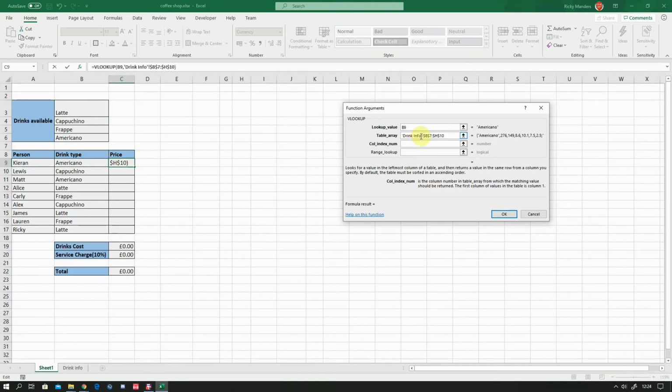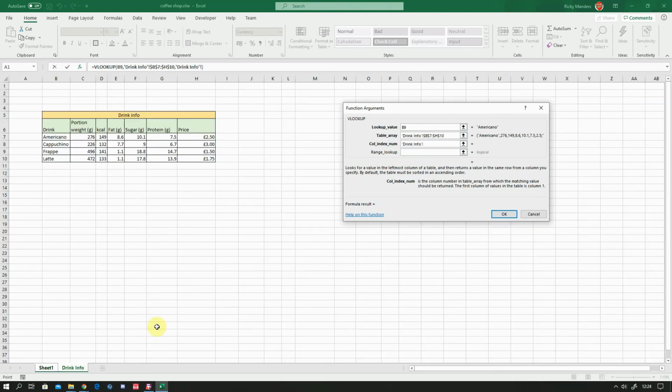Now, if I didn't know it was column 7, I would have to go and check the column number. What people tend to do is they'll click on here to switch to that table, to that sheet. And now say it's 7. Now that's not valid. It must only be a number in there. And the way to avoid doing that, let's get rid of that. I'm going to go back to this part.